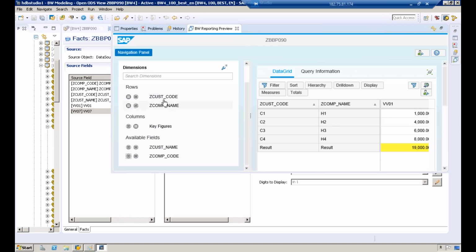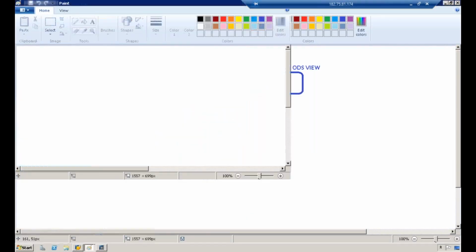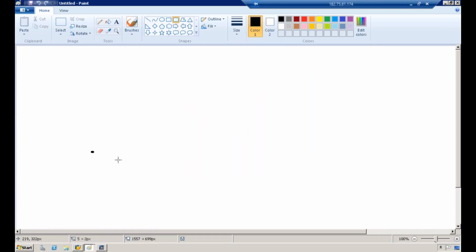Okay, participants, I hope all the participants are okay. Let me once again recap quickly how we can access tables from SAP HANA to BW for HANA, and finally create analytics based on this data. So what have we done? Once again, let me explain. Here you have the SAP HANA system.